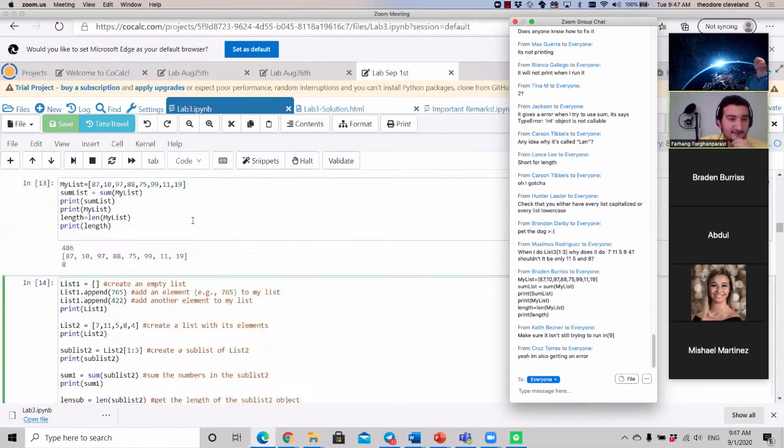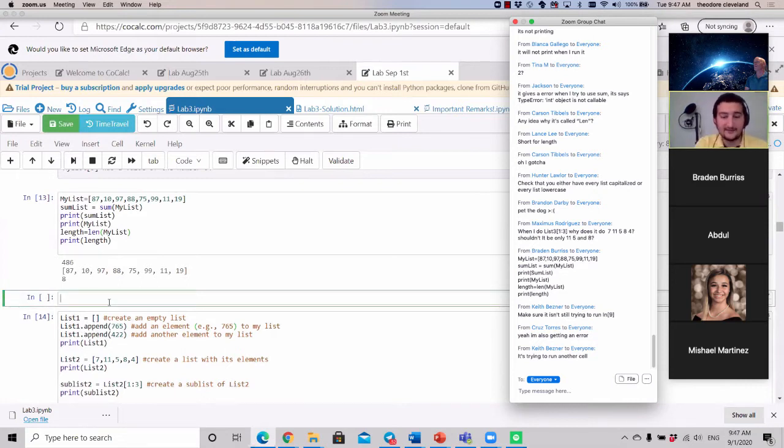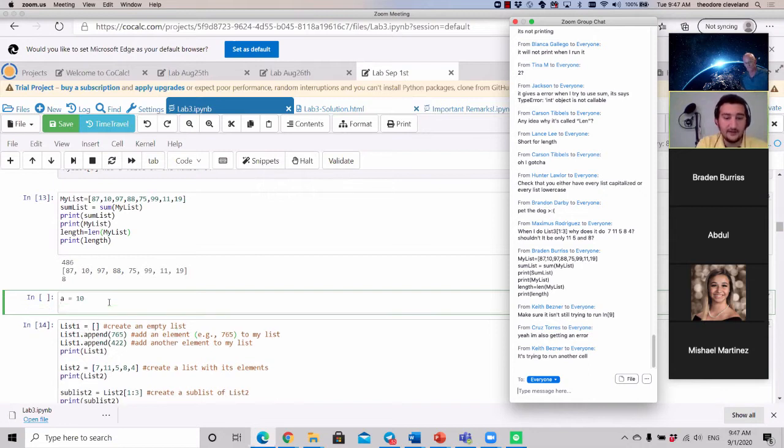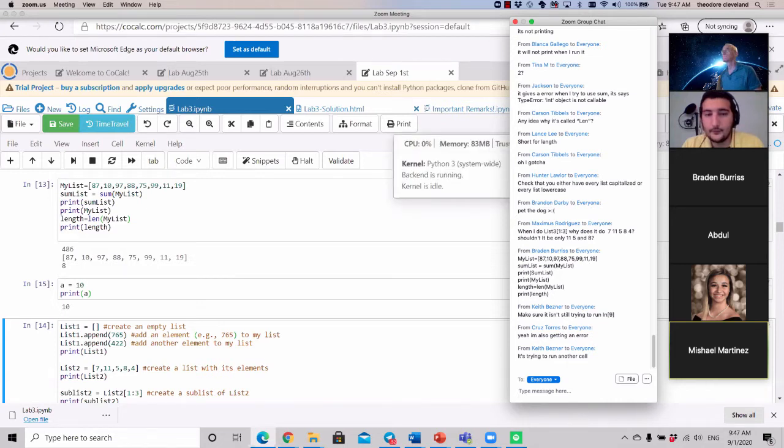Let's create a new cell. And in that cell, just type A is equal to 10, and then print A. Okay, and then run that. Oh, it's not even giving me that. Nothing. Okay, that works for me. It says line 0 to the left, like the code cell.